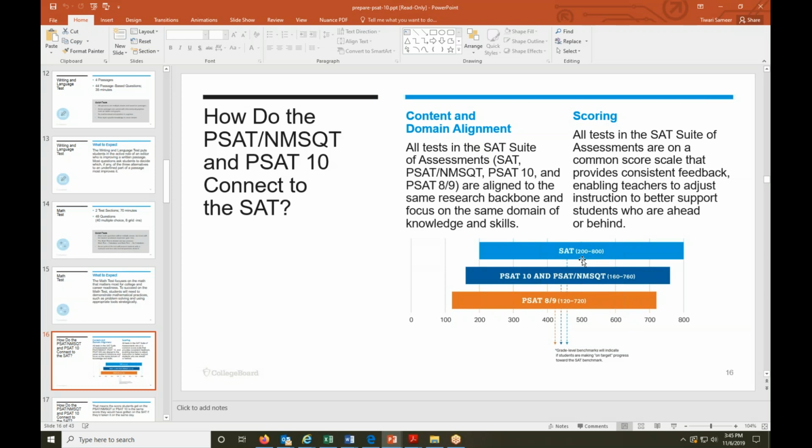For SAT, individual content area score ranges from 200 to 800. For PSAT 10 and PSAT NMSQT, the score ranges from 160 to 760. And for PSAT 8-9, the scale score ranges from 120 through 720 for individual content area.